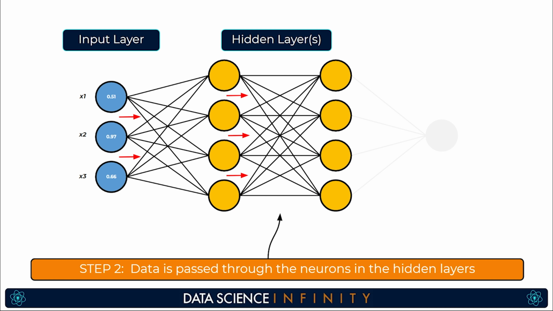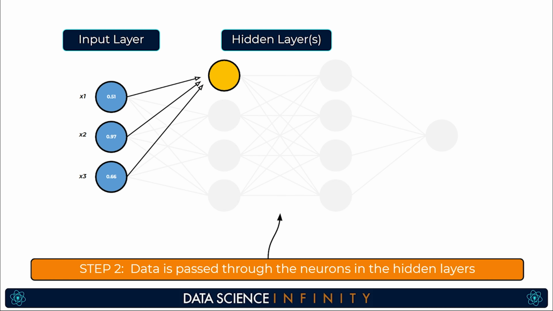Just like we saw with the emoji example of our brain's neurons, each of these neurons in the hidden layers takes in values, or what we could call signals or information, from the neurons in the preceding layer. And then, based on some clever mathematical logic involving weight values, which we'll talk about more later, but these essentially dictate how important the information that is being passed on is deemed to be, the receiving neuron decides what information or value it should pass on to the neurons in the following layer.